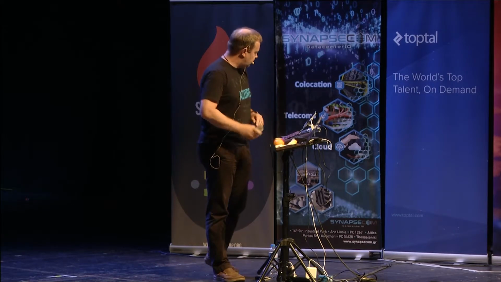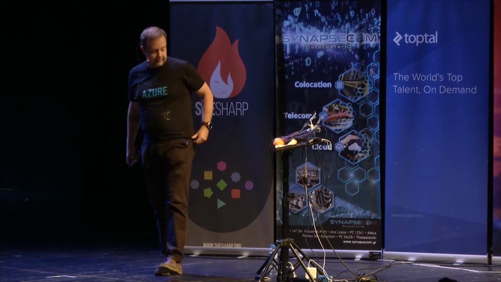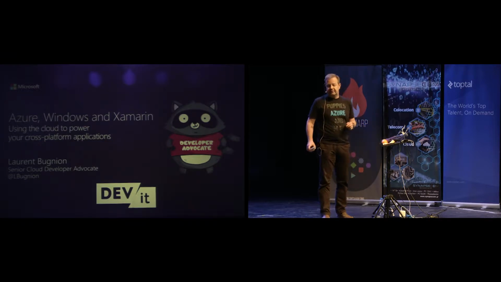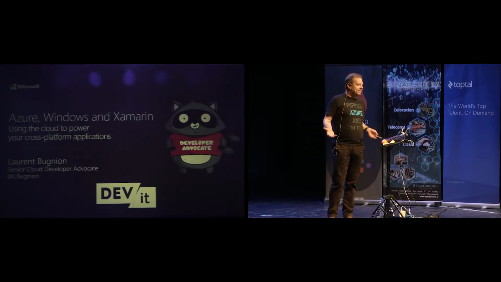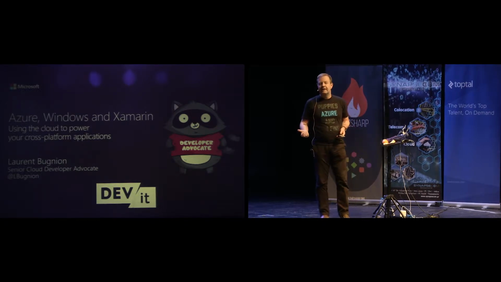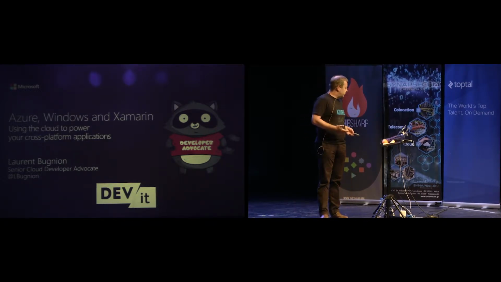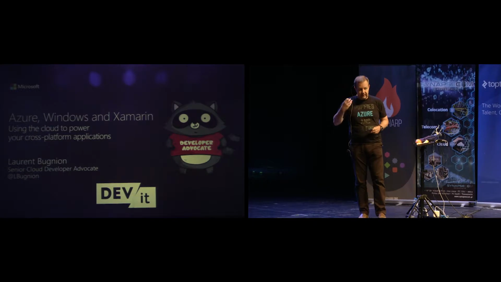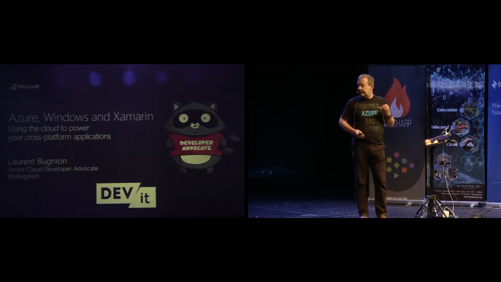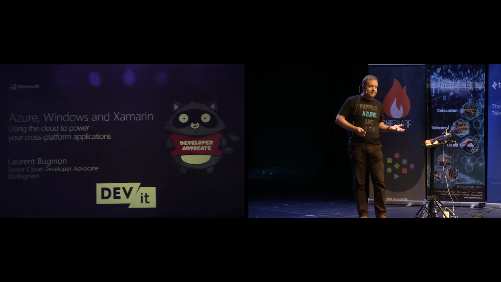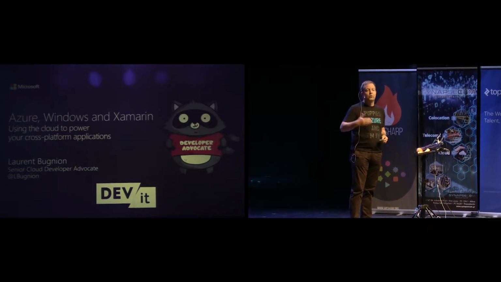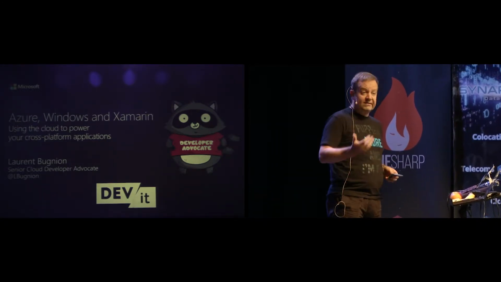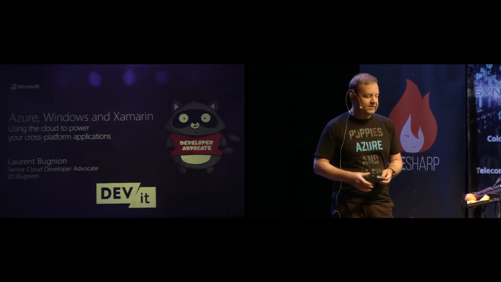And so today I'm going to talk to you about stuff that I do in my day job, which is Azure. And we're also going to talk about Xamarin. And so just to be clear, Xamarin is a cross-platform framework. It allows you to develop applications in C# and .NET using all kinds of really cool APIs and features. It's a native application, so it runs as close to the metal as possible with great perf. And on the other hand, of course, all the services I'm going to show you can also be used from other platforms. Okay, so the Xamarin demos that I'm going to show you are examples, but you can be free to also use the services for other things.